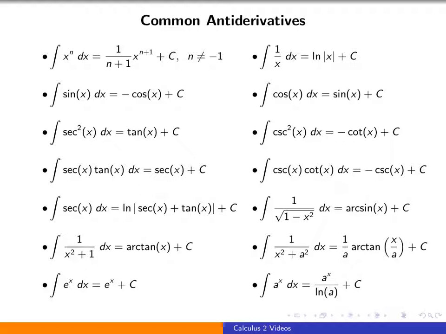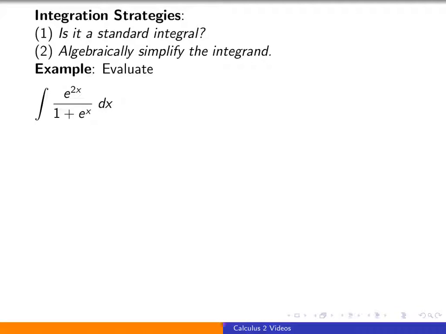So going back to our original video in this section, here's the table of common antiderivatives that, at a minimum, we should all have committed to memory in the sense that we can easily recall and use them as necessary. If you look at an integral and you immediately know how to evaluate it, then you do so. If not, these steps are going to give us a few mental processes to go through to determine the method of integration. So the first thing we want to ask, is it one of these standard integrals?